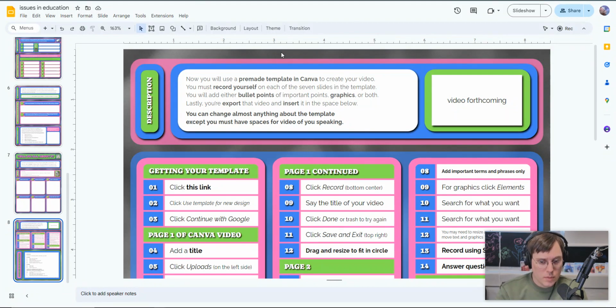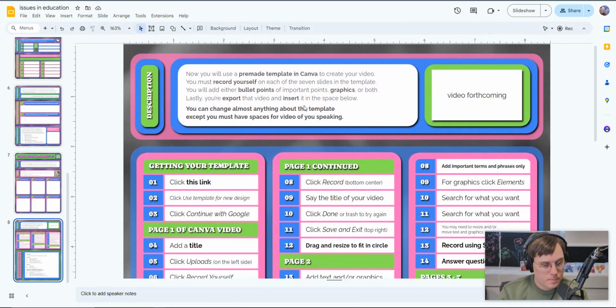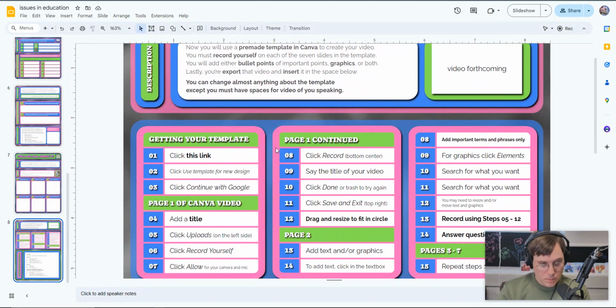And the idea is that you'll record yourself on all the slides. You'll add either bullets, graphics, or both. And then at the end of all things, you export the video and insert it at the bottom.